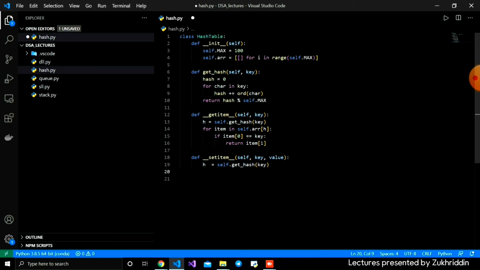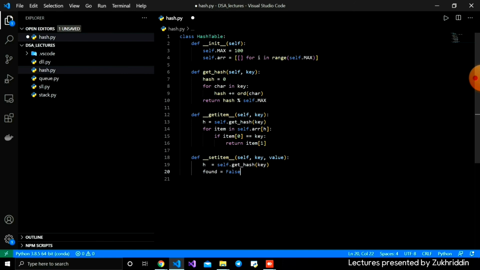I'm going to write the logic for handling the collision, and we are storing nested lists. Whenever we speak about handling collision, we are just storing as a linked list or a list inside the nested list. For doing that, firstly I'm going to define the found variable, and we give it the default false.